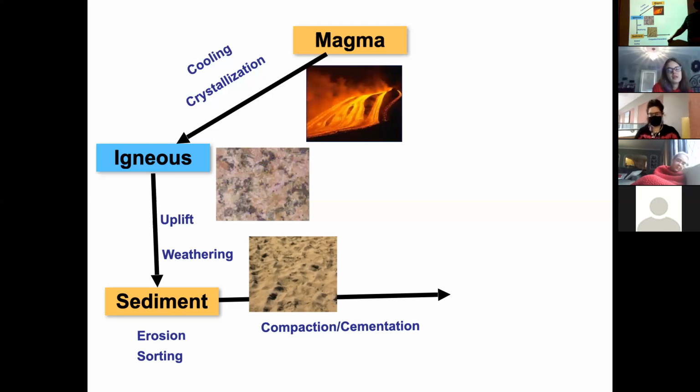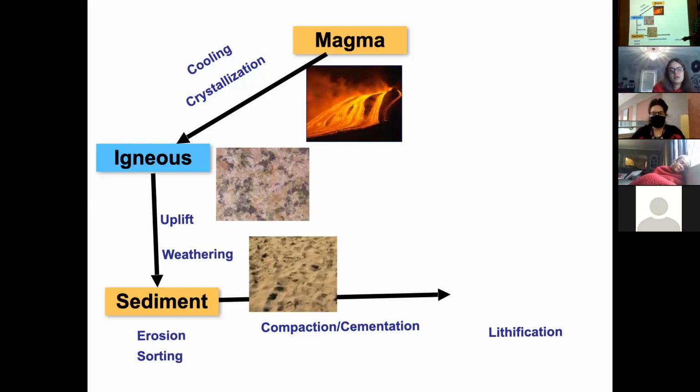And then there's compaction and cementation. As the layers of sediment stack up, the weight of that material presses down and compacts all of that sediment together, removing extra space between the pieces. Then cementation is where it's effectively glued together with dissolved minerals that are in water. After that water evaporates over time and the sediment is cemented together with those minerals, that's lithification.